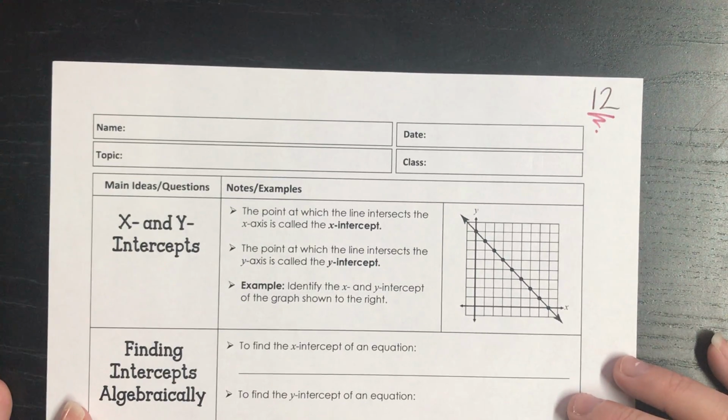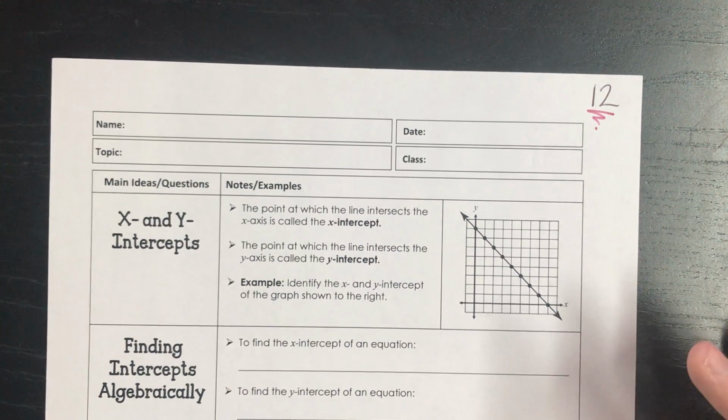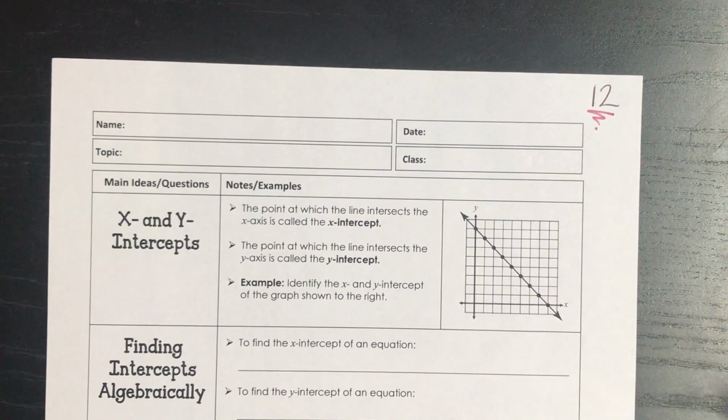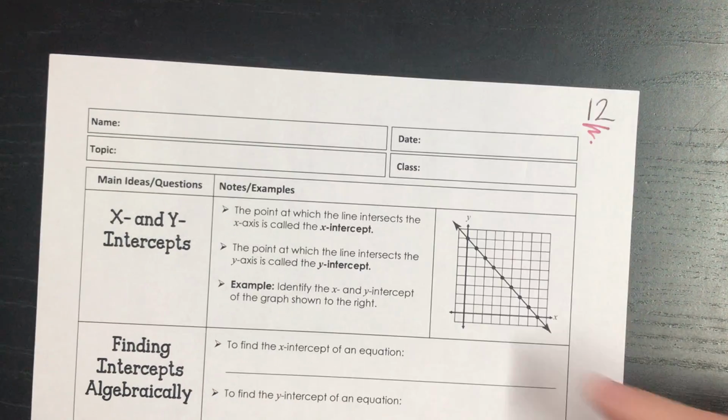I posted that in Google Classroom, but I'm not sure how many of you are really checking it ahead of class. So today, we're going to do the easy part before I come back and teach you a shortcut tomorrow. Today we're going to be talking about x and y intercepts of graphs, and from an equation, how can you find the x and the y intercepts?